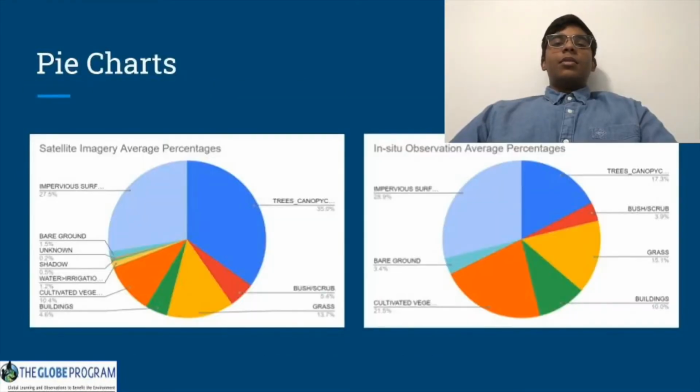After analyzing the results, we have concluded that neither method is better than the other. Satellite data can provide a more widespread view of the land, while in-situ data can provide a more detailed view of a smaller plot of land. These two methods should be used in conjunction to get a maximum analysis of the land. Future improvements to the methods could be having more citizen scientists to provide in-situ data, or have vehicles equipped with cameras to provide in-situ data.